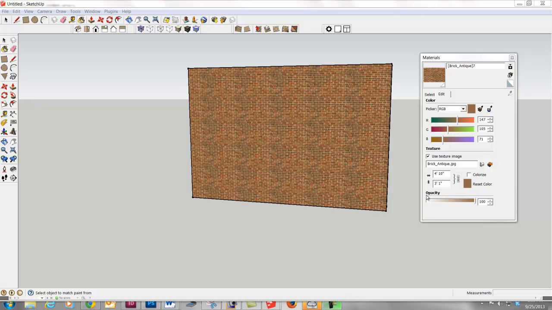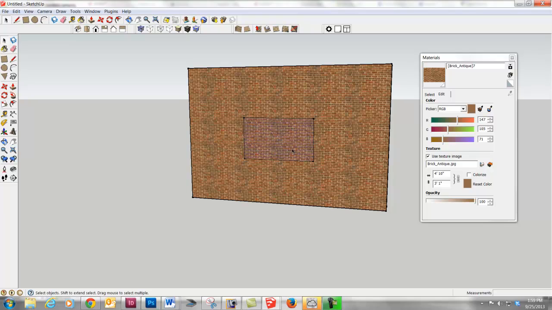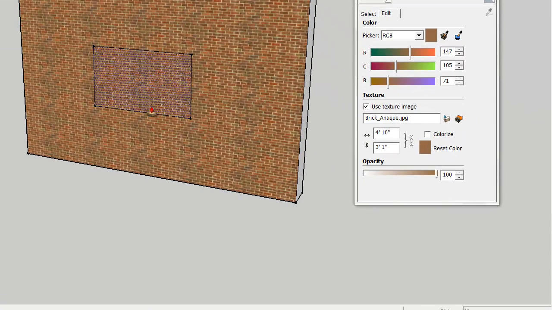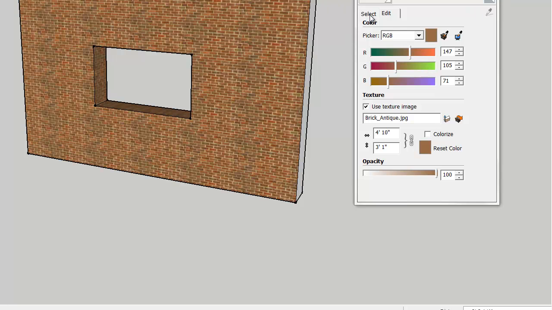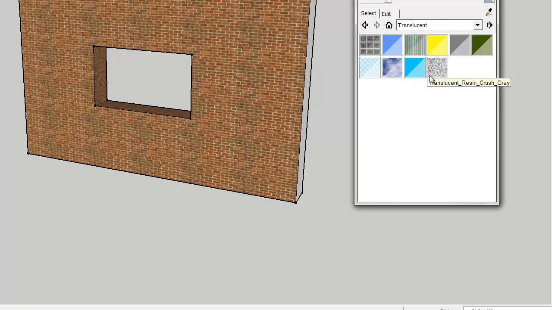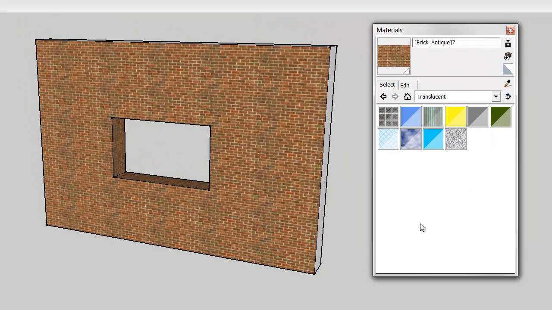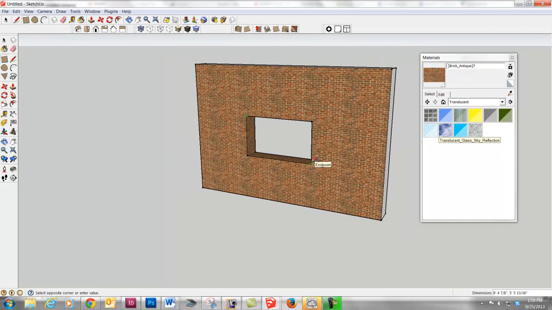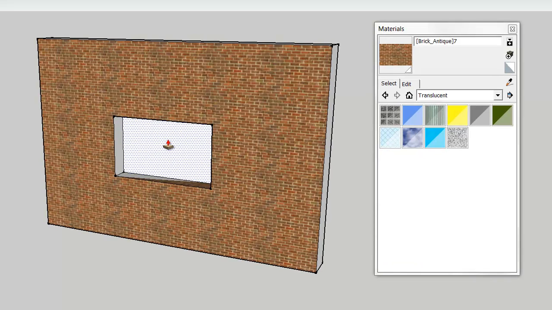Another great editing tool is the Opacity Tool. So I'm going to go ahead and just quickly punch a window through our wall. And I'm going to go back to the Select tab out of the Edit tab, go to Translucent. And I'm not crazy about any of the window colors that come with SketchUp, because to me they're all too blue, too gray, too something. So I'm going to quickly make a window and push it back, and I'm going to paint the translucent on it.